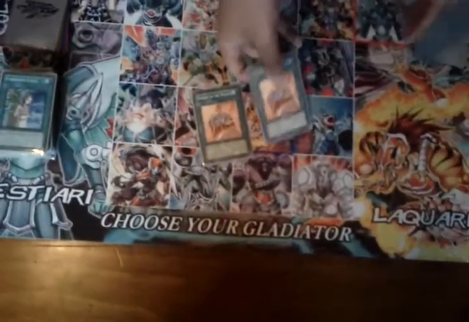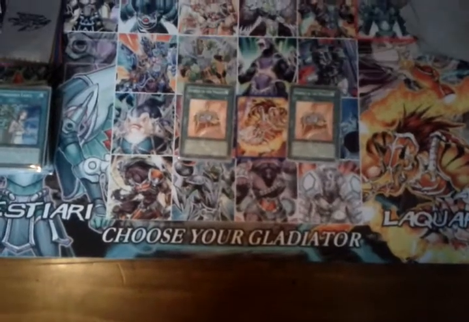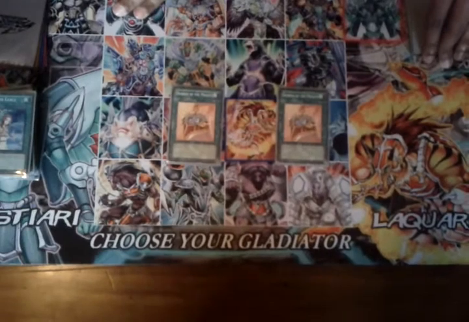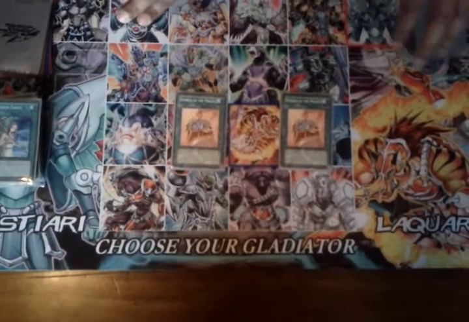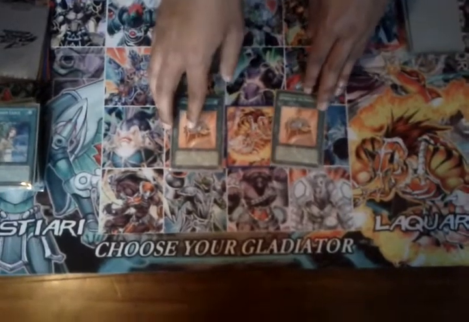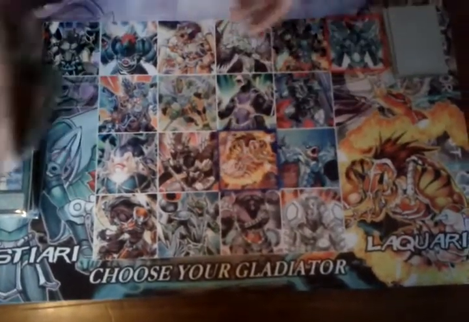Two Burden of the Mighty. This is debatable. Most of the time I'll probably just end up siding it, but it's what I used before I got Forbidden Lance, but it's very useful. It makes them concentrate not only on the burdens, but it also allows me to get over a majority of their monsters without having to contact use.